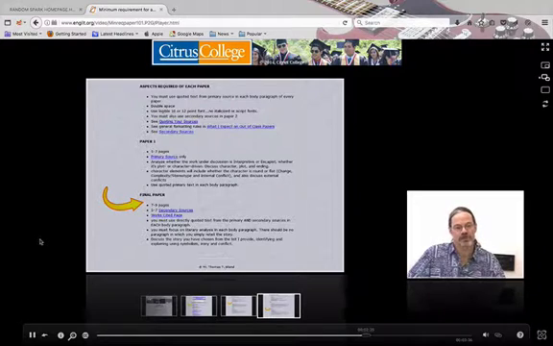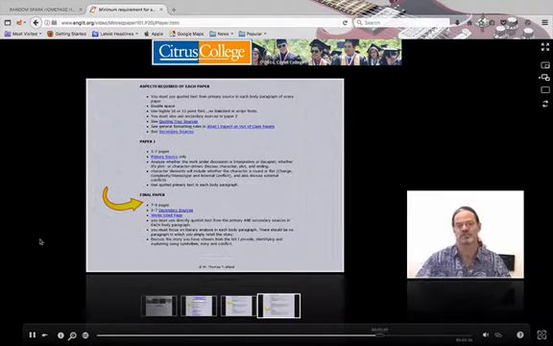Also on that final paper, you have a works cited page. The works cited page does not count in your page count. In other words, you're going to give me 7 to 9 pages plus a works cited page. The works cited page, of course, is a listing of the resources that you used, and that also is a requirement.